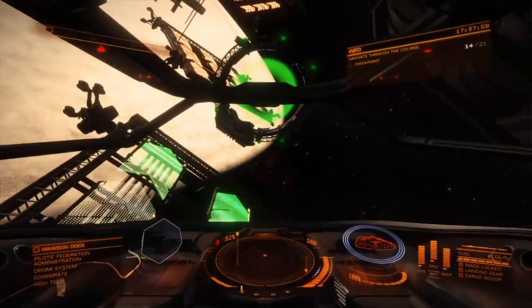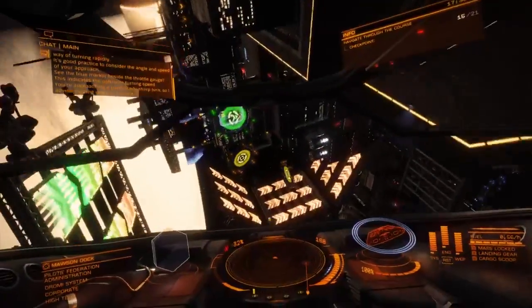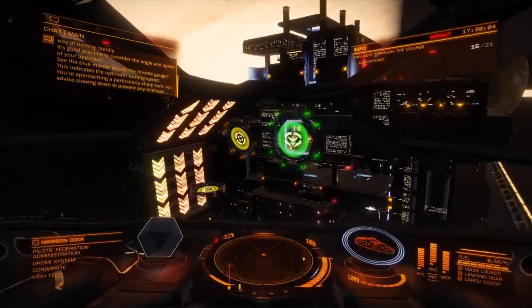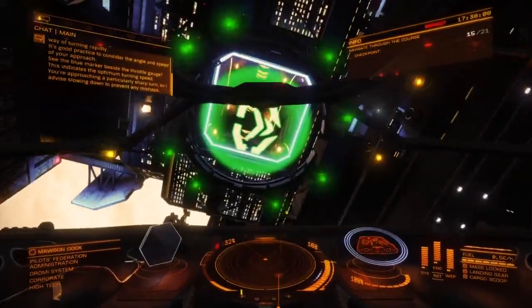Alright. So, Zombie, what's your favorite thing to do here in Elite Dangerous? You're approaching a particularly sharp turn, so I advise slowing down to prevent any mishaps.